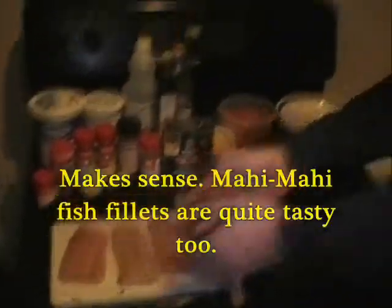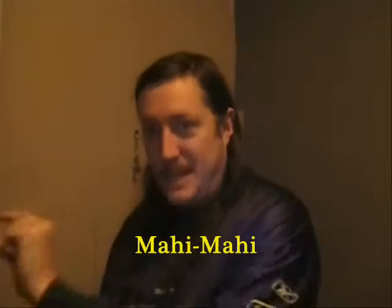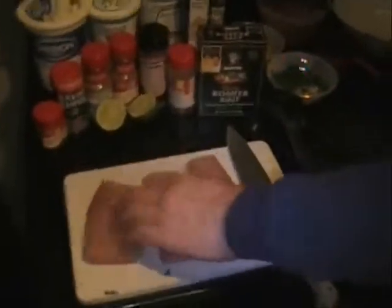What we're going to start off with is, well, you can't have Mahi Mahi fish tacos without the Mahi Mahi. You can find this at any grocery store. Kroger will probably be your best bet if you have a Kroger nearby. Just look for the fish section and you're looking for Mahi Mahi. That's what those are. Nice big thick steaks. We got almost a pound here, and this is exactly how much we need. It's 1 pound or the equivalent thereof. You can even go 1.5 pounds if you want to.